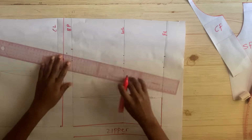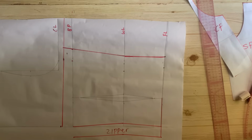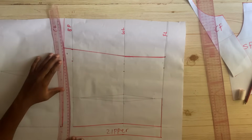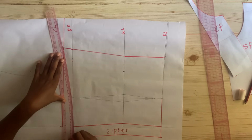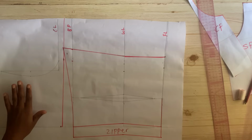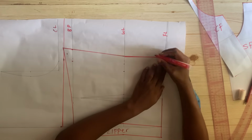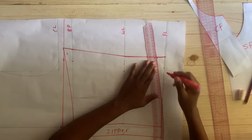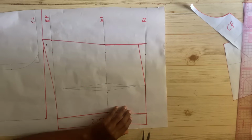Now I'm going to connect the dots. So guys, after doing this now, what I'm going to do is make a slanted line to meet these points. So from this line here, just watch what I'm doing. I'm just going to curve it out like this. I don't want the back to be straight, so I just want it to be a little bit curvy. So you're going to do it like that. Now on the full length line, I will go up by 1 inch, just the same way we did for the front piece. Then I will curve it out like this. Now I'm going to go ahead to cut this out.